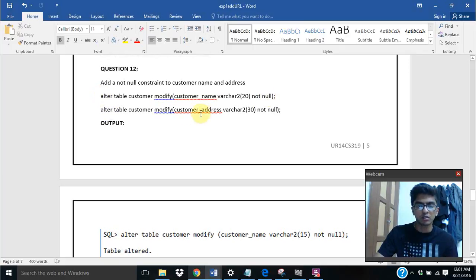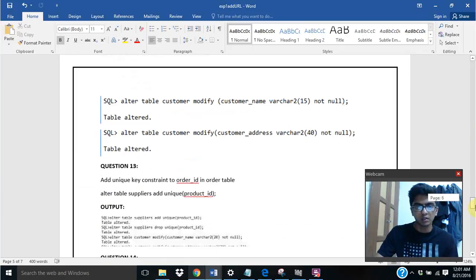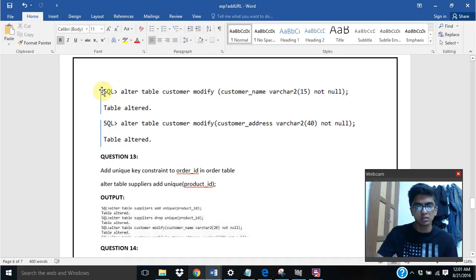Likewise, we do that for customer address as well. The output we receive is this right here, table altered. Notice that we have just given not null to the side of the attribute, followed by the data type.